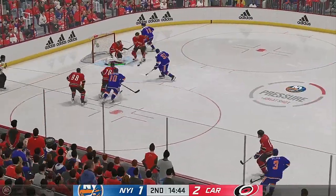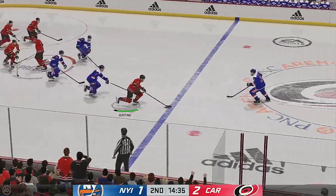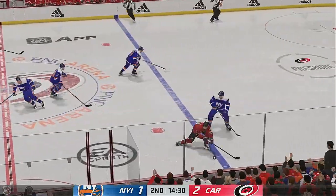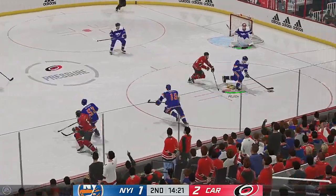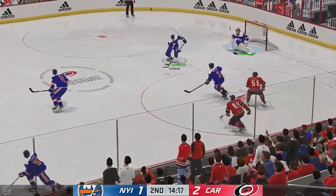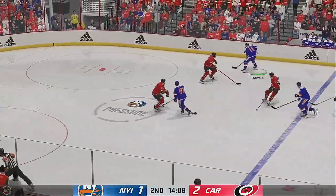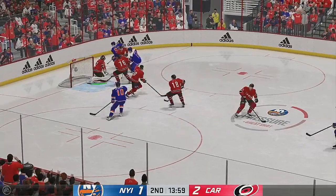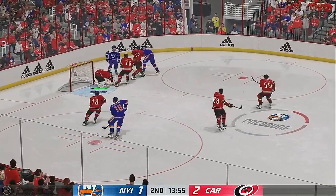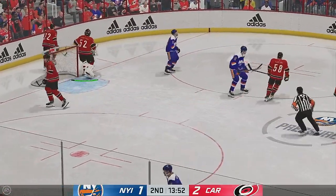The Islanders looking against the half wall. Oh, and he stopped that rocket! The Hurricanes will play it in their own end. Great hand-eye coordination as he gets the puck back. Moves it to Thompson. Directs it on over to Engvall. Along the half wall with the puck. Takes a shot. Comes up with the stop. Oh, aggressive move as he pucks it away. Goaltender covers up. We got a stoppage in play.